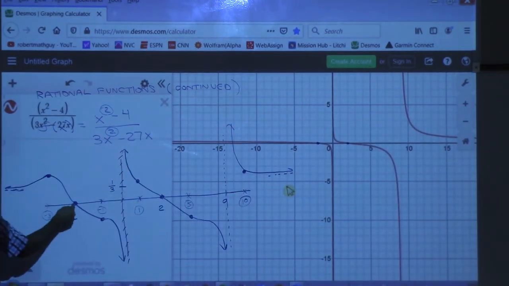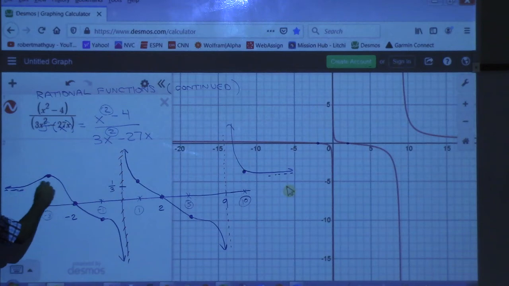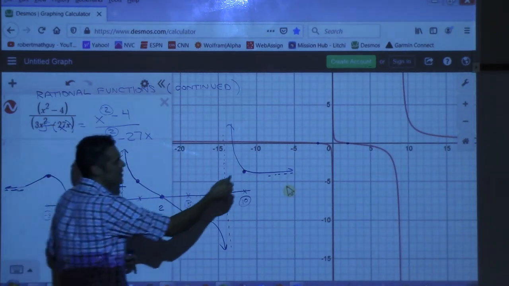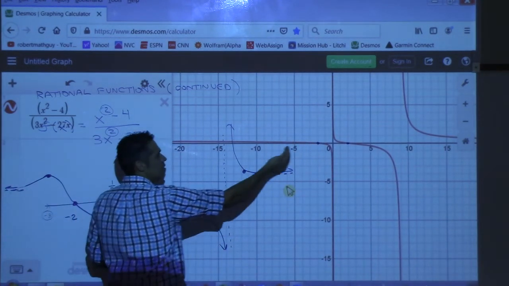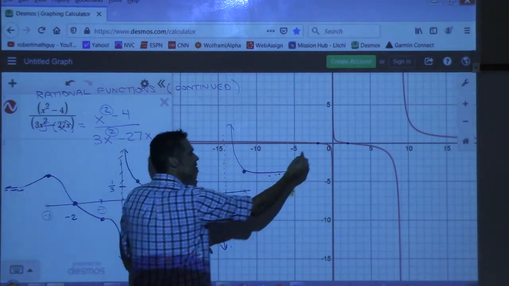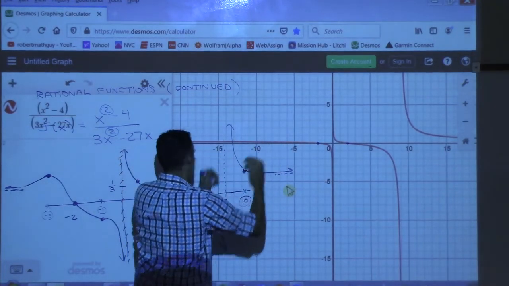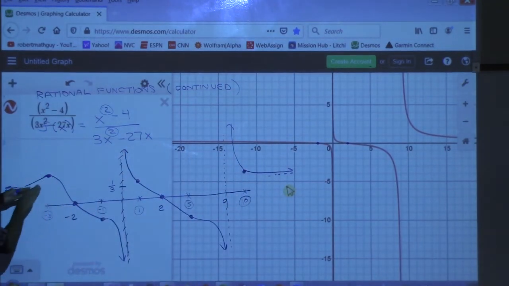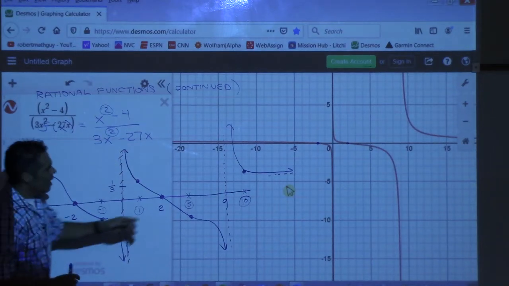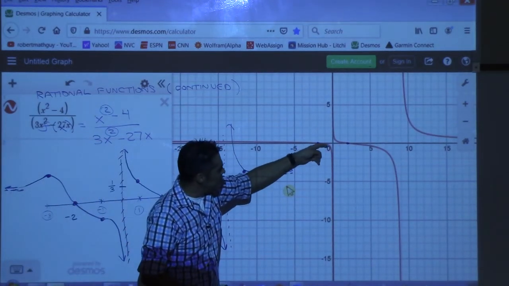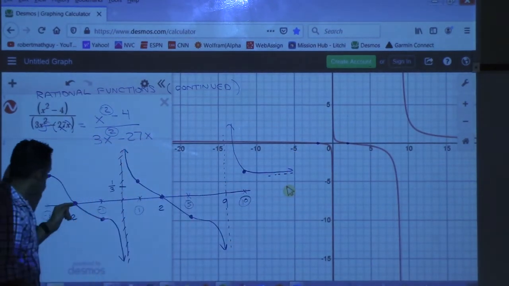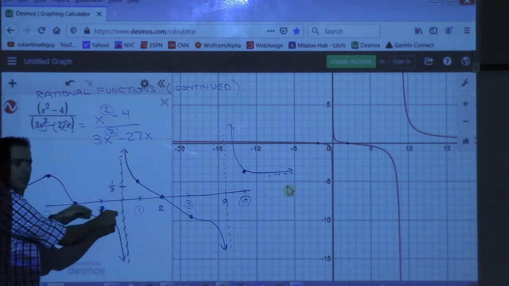Now, what happens to the left of this x-intercept? We go up and flatten out, right? Well, this one is just flattening out, so it doesn't have that little hump in it. But the important thing is to the left of this, it's up, right? It's above the x-axis, and it's flattening out to something. We know that. We can tell it's positive and flattening. To the right of this point, what happens? Our function dives down, right?